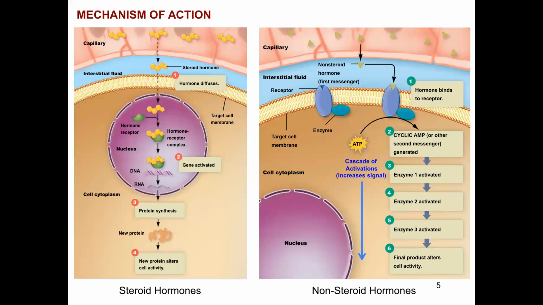What's happening here is that this receptor, and actually the hormone that we were talking about here is one that I don't mention too much, but it's actually a neurotransmitter that acts as a hormone, adrenaline or epinephrine. And this is one of our linkages between the nervous system and the endocrine system. But since it's such an important aspect of our fight or flight response, it was studied in great detail, and it was determined that when this hormone/neurotransmitter binds to its receptor, it activates an enzyme on the inside.